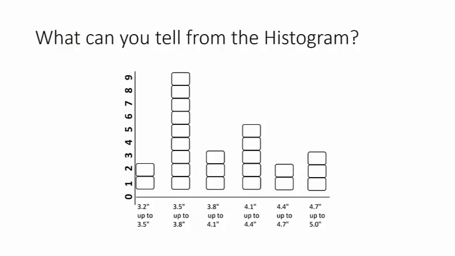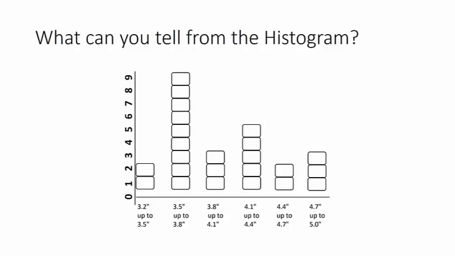Whether or not it's bell-shaped, I can still tell quite a few things. I can see that there are a lot more potatoes within the range of 3.5 to 3.8 inches than there are potatoes, for example, in the 4.4 to 4.7 inch range, even though the range in inches is the same amount, 0.3 inches in all cases. It shows you how many of each range of lengths occurred in your sample set. That's one very important thing. But we can also tell some other things by looking at a histogram chart.